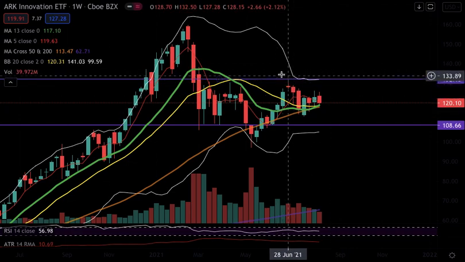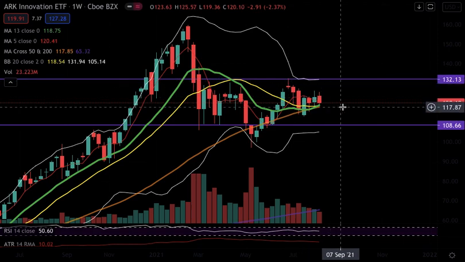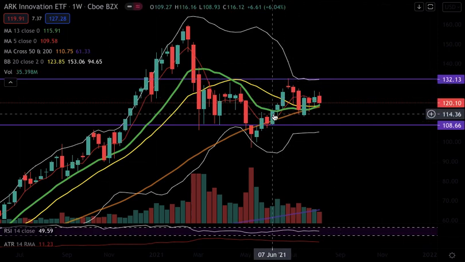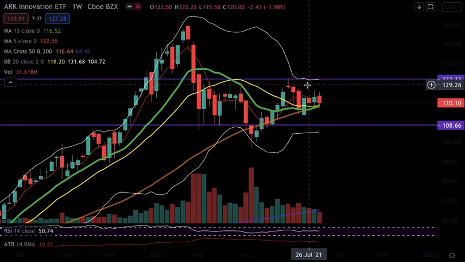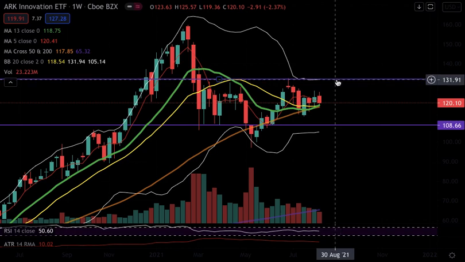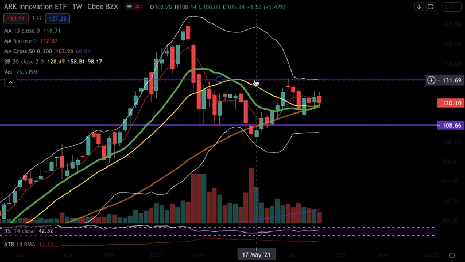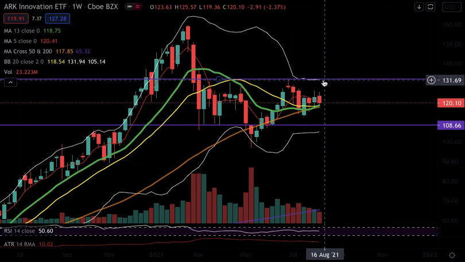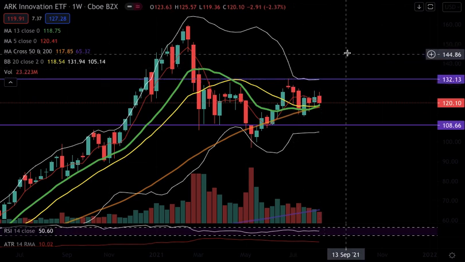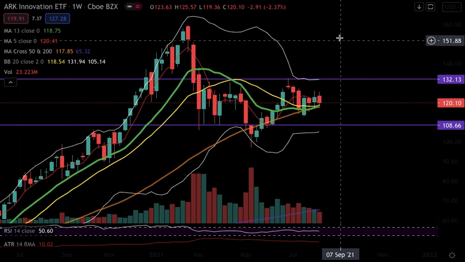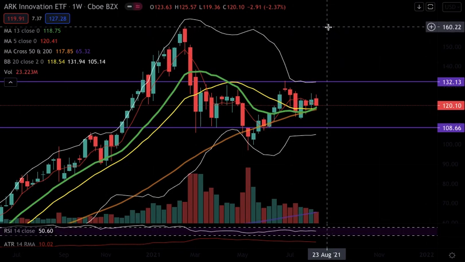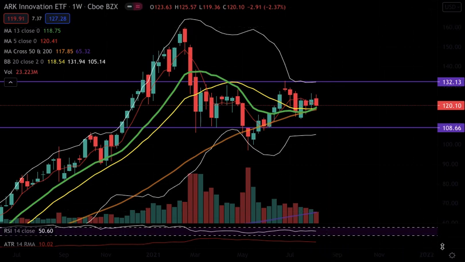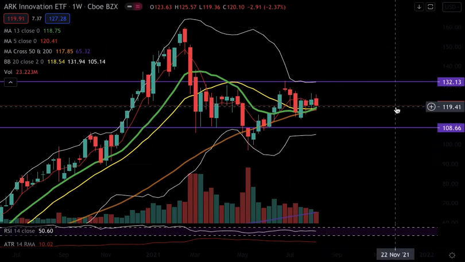And this could have actually been a lower high. Let's hope it's not, but if it is, we're not going to get our feelings hurt, okay? We're going to stay objective because we can make money to the downside too, guys. But like I said, if ARKK can break the neckline, which I'm saying is around the 131, 132 range, then maybe a 142 price target can get hit and maybe go back to the all-time high, which is in the 159, 160 range.